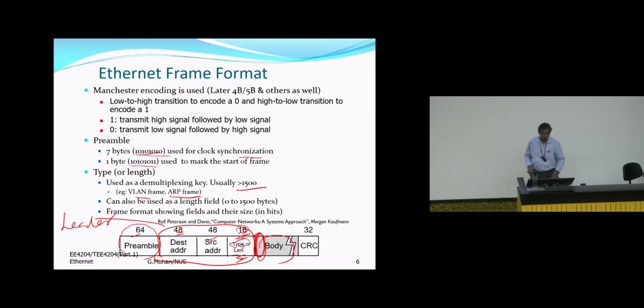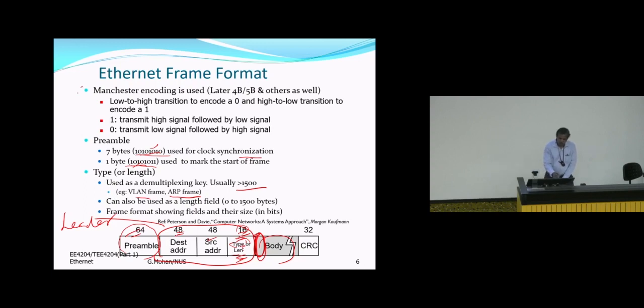So they are used for this, and the last byte is used to mark the start of the frame. That means when the receiver receives the first 7 bytes like this and the 8th byte is like this, it will mark this is the beginning. Then it will receive 6 bytes, then the next 2 bytes will tell the length, how many bytes are carried. That's how it works.